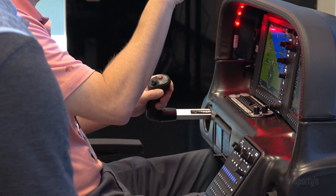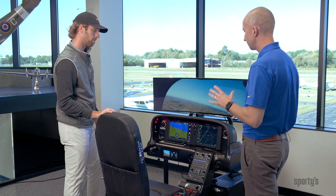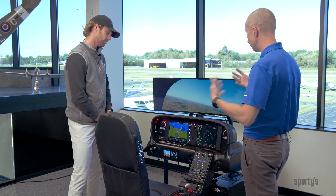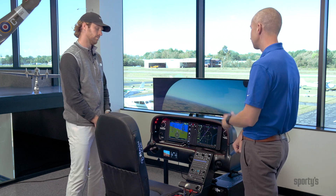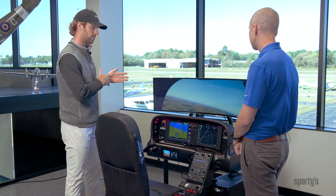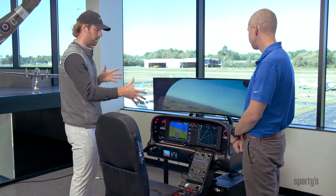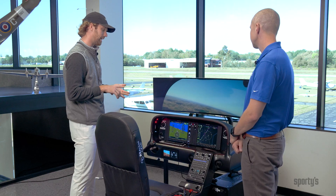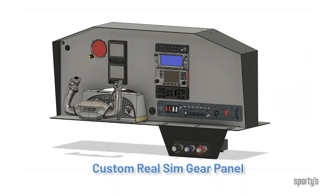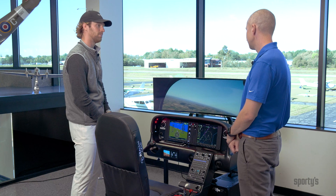I love the setup — the side stick of a Cirrus is always a challenge to me since the majority of my time has been in a Cessna. Are you able to create profiles or simulators at this level of fidelity for different types of aircraft? Yeah, so at Real Sim Gear we have the Cirrus — we do everything from G1 Cirrus through the G7, even the Vision Jet. But outside of that, this level of fidelity in a modular panel on a seat and frame or platform, we can do it for Cessna, Piper, Diamond, or really any G1000-based aircraft. We also do custom panels, so if you have an aircraft with custom avionics or some sort of custom plane, we can do that as well.